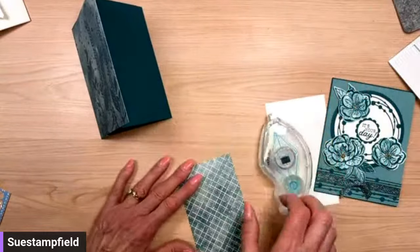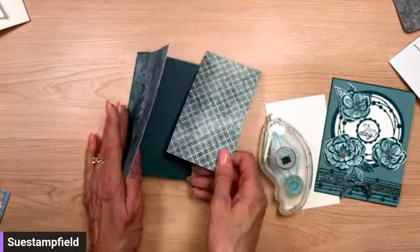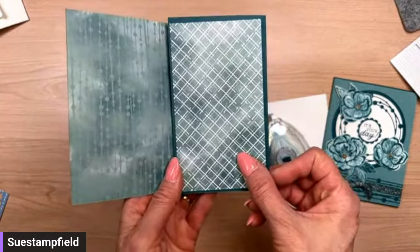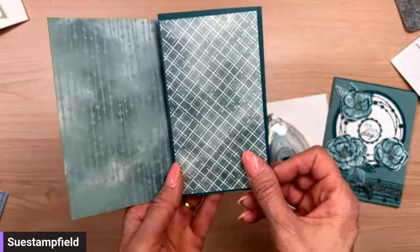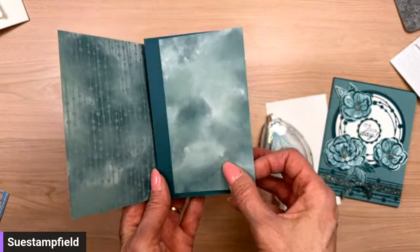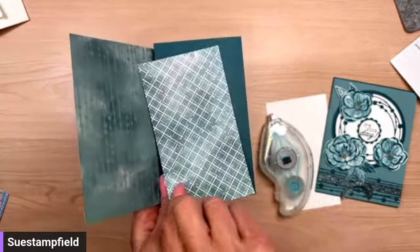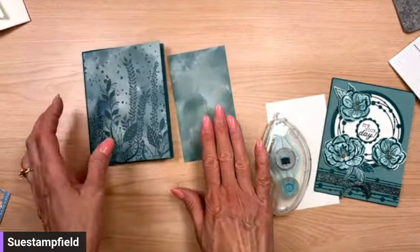Wait. Which side should we use, friends? Should we use this side with the white in it? What would we call that? Crosshatch, maybe? Should we use one or two? I feel like I'm at the eye doctor. One or two? Which is clear? One or two? Let me know which side we are going to do on the inside.